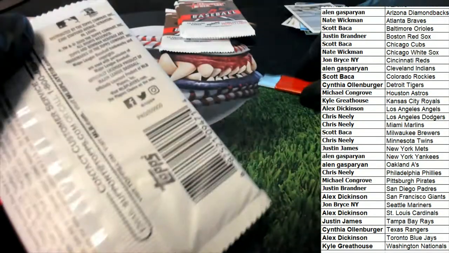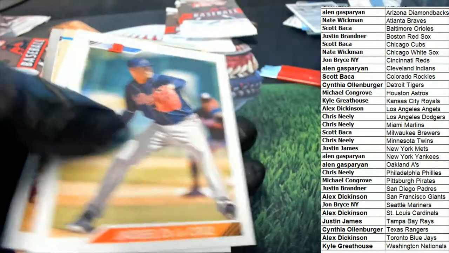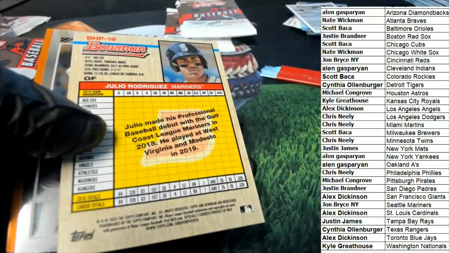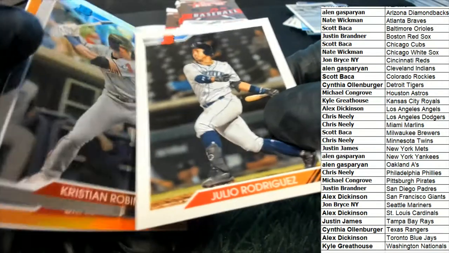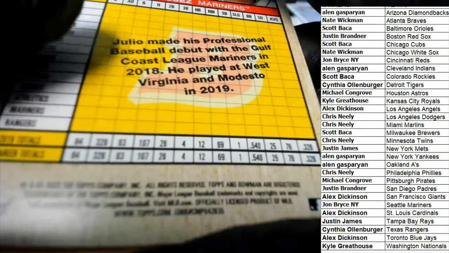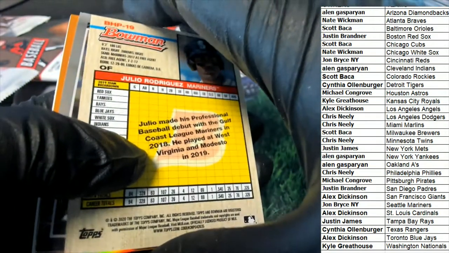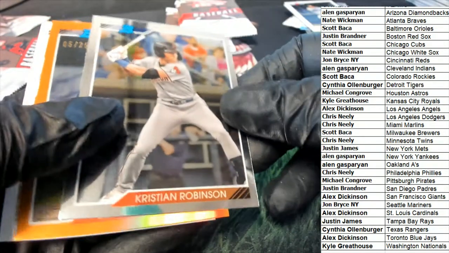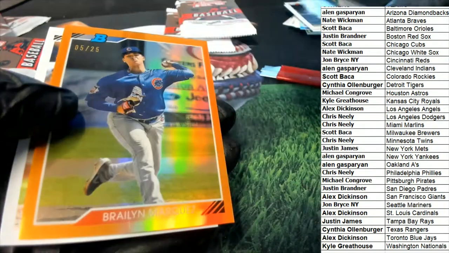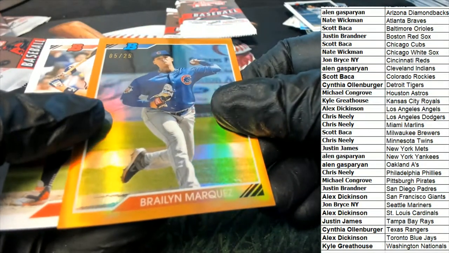Come on, big auto. Bobby Witt, let's hit a Bobby Witt. Auto. Julio Rodriguez. We got some color coming. This might be a variation. That's a photo variation, ain't it? It is. Mariners hit the other photo variation. Boom. Come on, big auto. Cubs, 5 of 25.